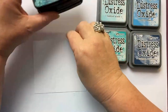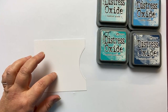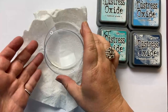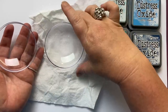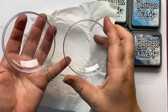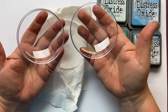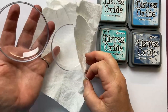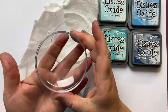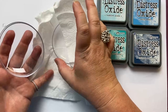I'm going to start with a piece of 300 GSM card and here is my bauble — they come in two parts. I keep my fingers away from the centre of the bauble because otherwise the static and any oil from my fingers gets transferred to the centre and the snow sticks to it. I'm quite happy touching the outside but the inside I try to keep my fingers away.